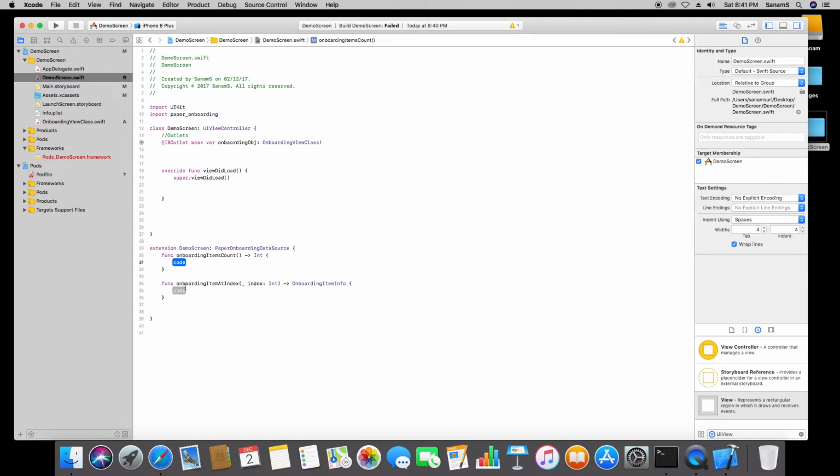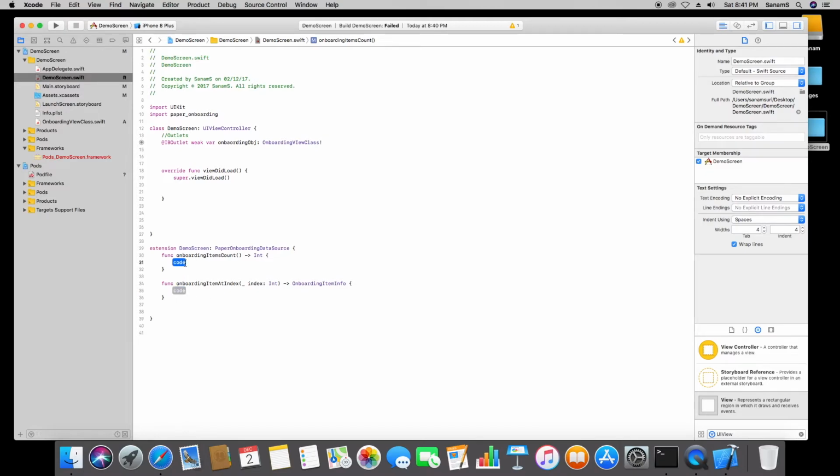And the second function is onboarding item at index. So this is where we're gonna display that screen 0, or screen 1 will have this content, screen 2 will have this content, and screen 3 will have this content. So this is the function we're gonna use to do that functionality for us.